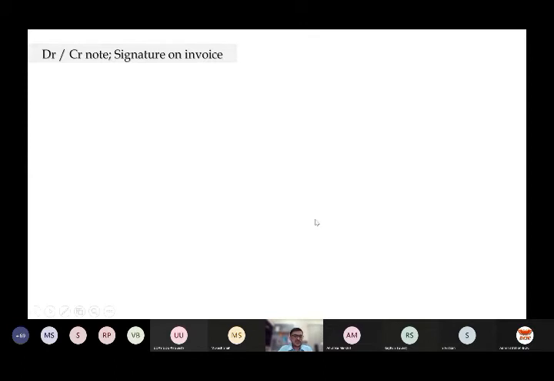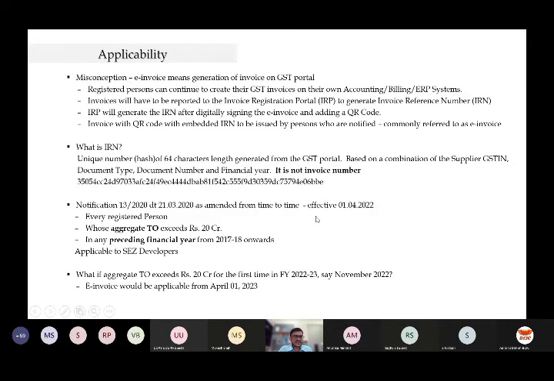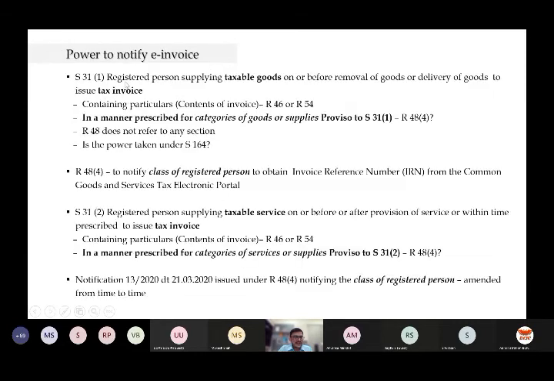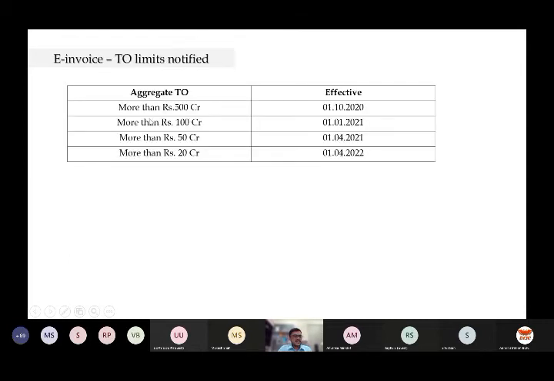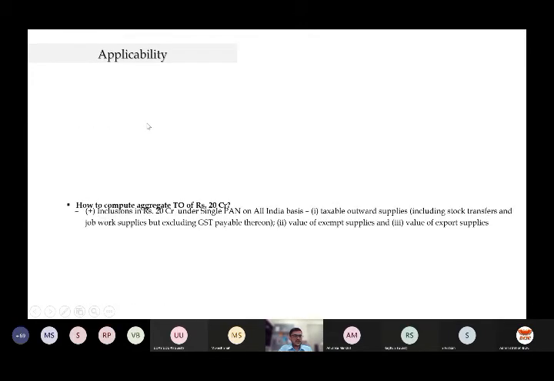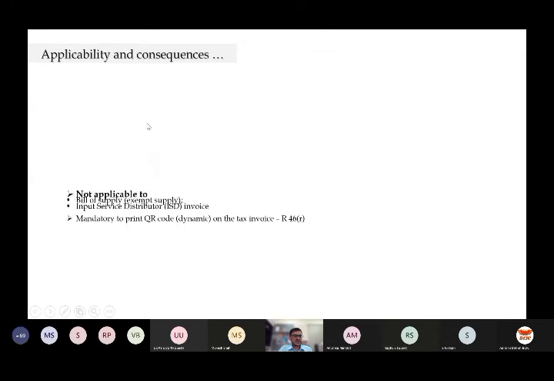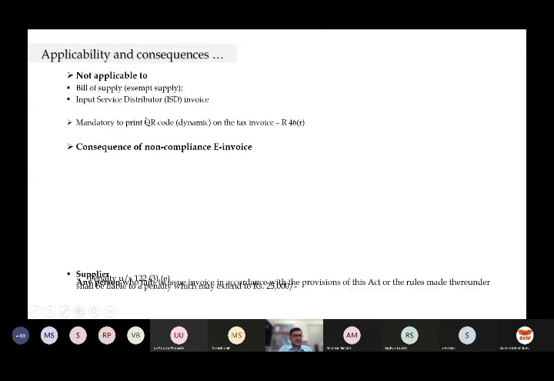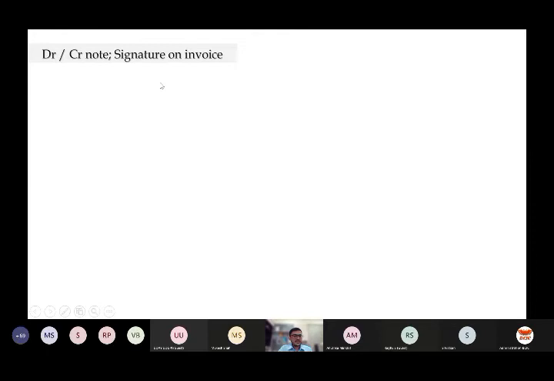I'll just go back to the previous slides where we discussed the applicability of the power to notify e-invoice. One is containing particulars and the other is manner prescribed. So containing particulars is mentioned in Section 34 for credit notes and debit notes, but the manner in which it is to be issued has not been prescribed.